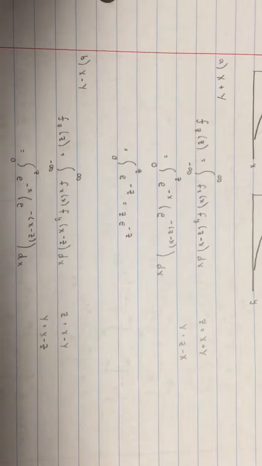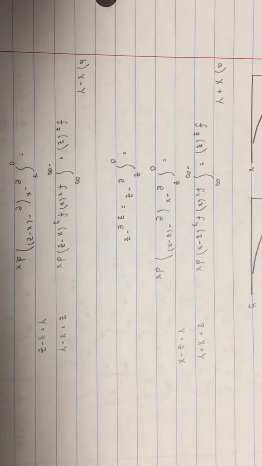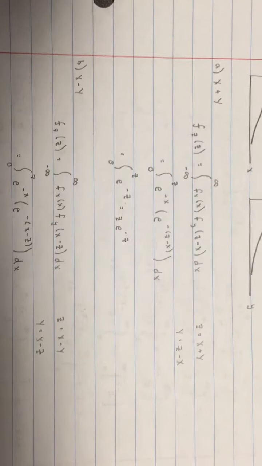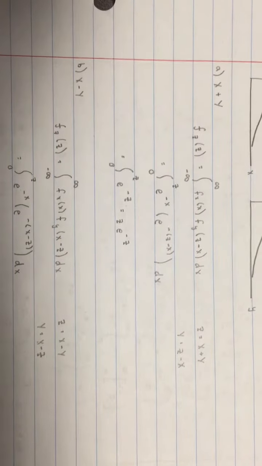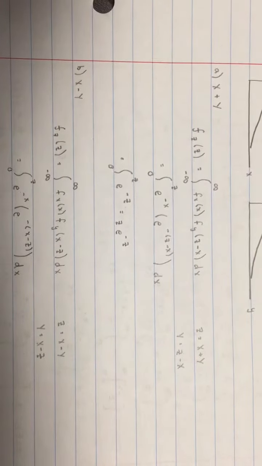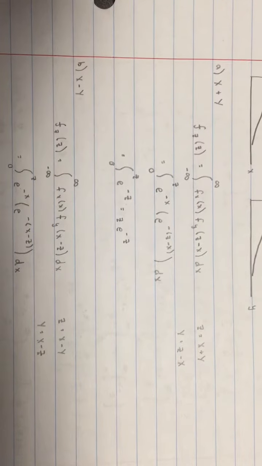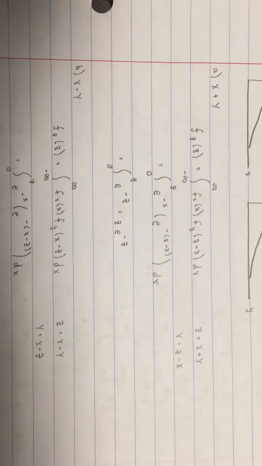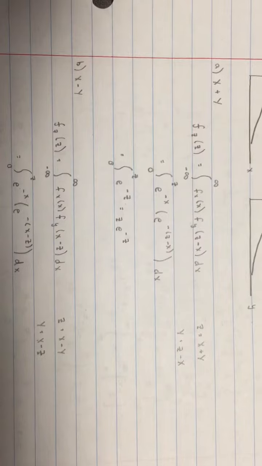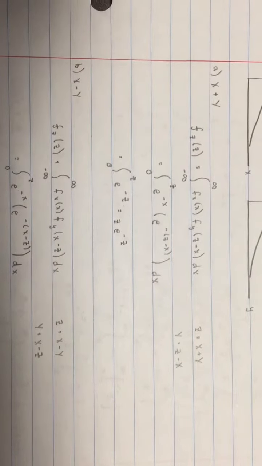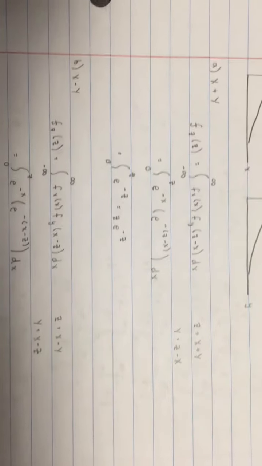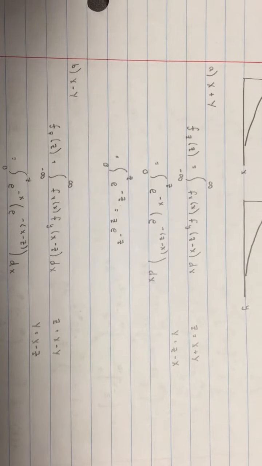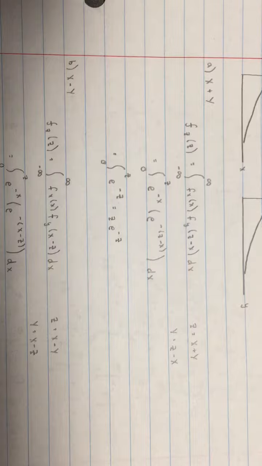When we multiply that out, the e to the negative x's cancel out, so it's just e to the negative z. So it's e to the negative z times the integral from 0 to z of dx. I forgot to write a dx in there. Since it's in terms of dx, we get z e to the negative z. And that is what x plus y is equal to.